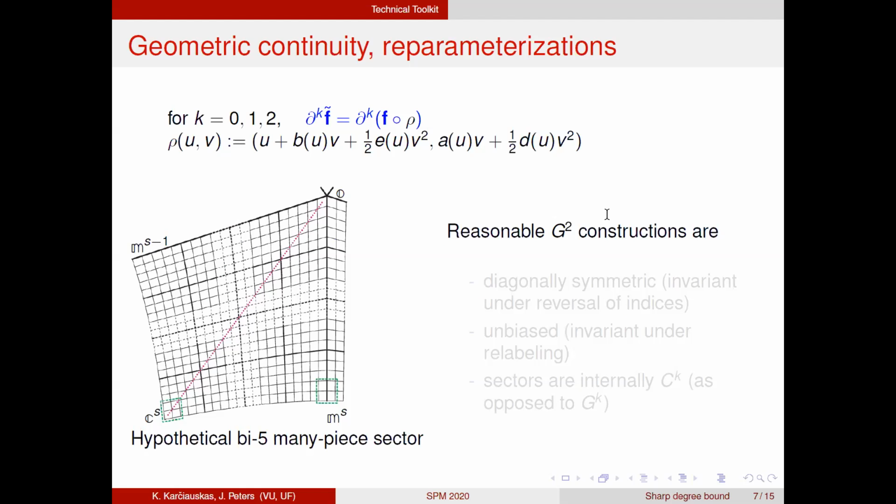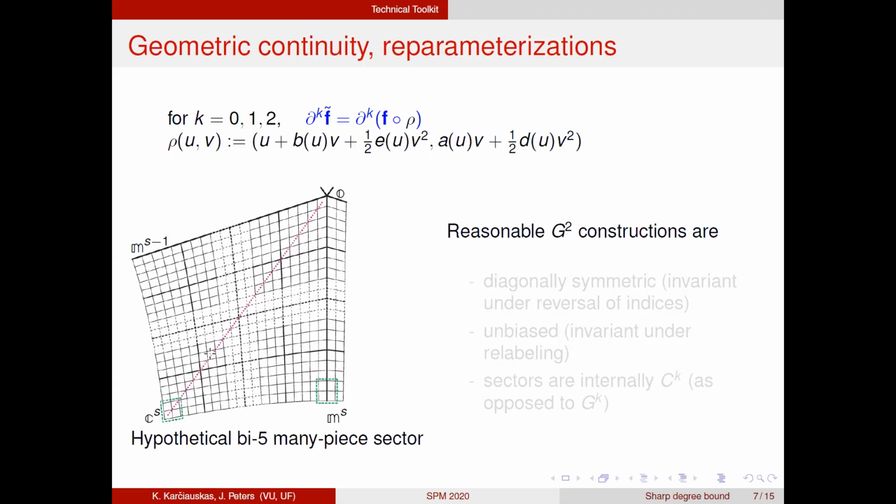Third component, we will be looking at many pieces potentially, all of degree 5. You can count here 1, 2, 3, 4, 5, 6. Each one of these small regions here is the control net in Bernstein-Bezier form of degree bi-5. And you see that they become slightly dashed in the limit because you might have many, not just 16, you might double that again and double that, or quadruple that again and quadruple that again. The proof that will come will say it doesn't matter how many of these pieces you have per sector, you will not succeed in getting a refinable construction that is G2 everywhere.